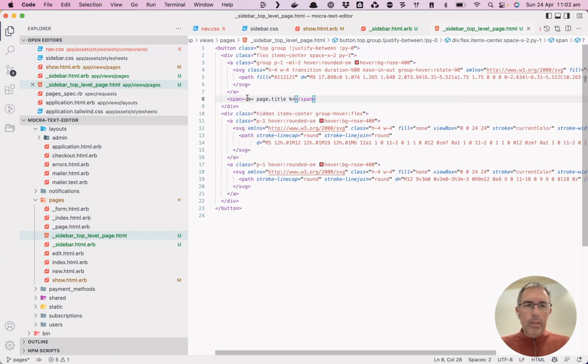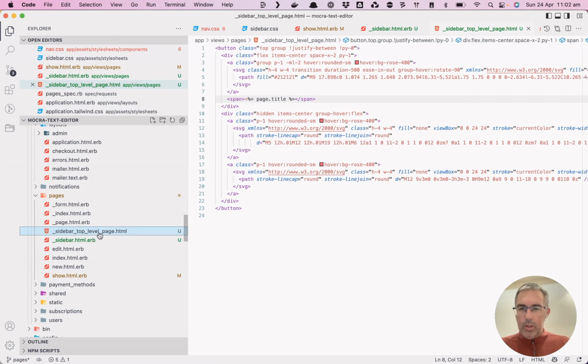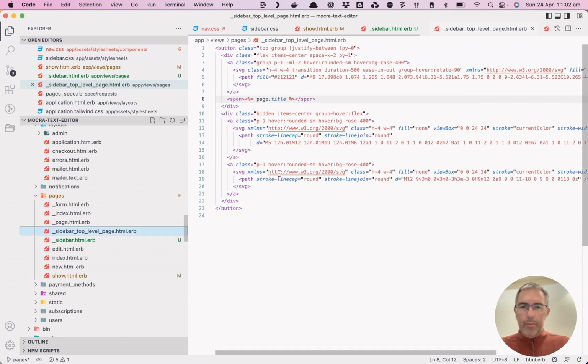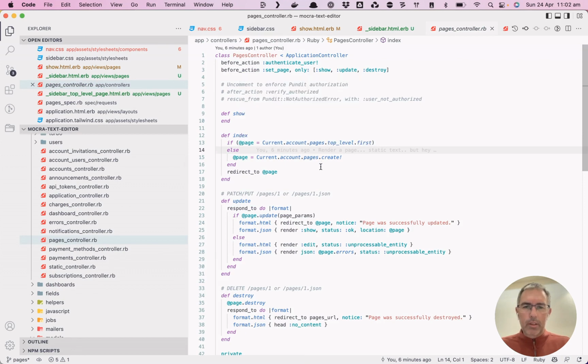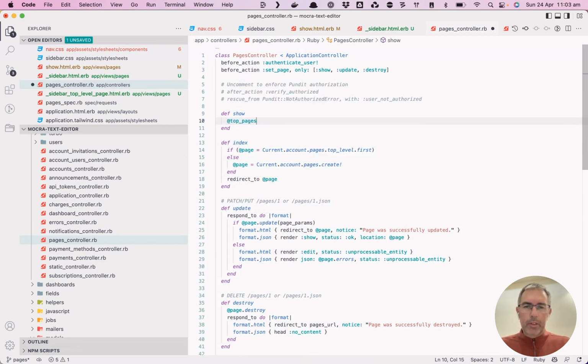Why is that not ERB? That looks nicer. The only thing missing is we actually need top pages equal current account. Oh, here they are, top level. Let's do that.